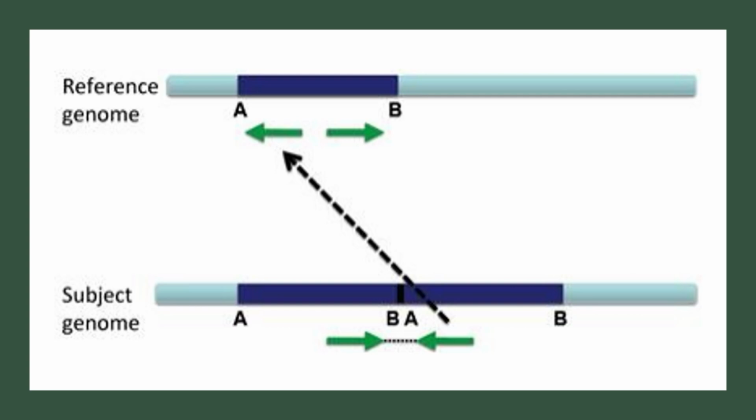Again, the arrows in the lower image indicate the forward and reverse reads, or read 1 and read 2, from paired end sequencing in a patient with a structural variant. This time, an ITD. The image at the top indicates how these reads are oriented when forced to map against the reference genome that does not contain an ITD. Even though paired reads always face each other, when mapped to the reference, they appear to be facing away. And this is because there is only one position A in the reference and only one position B, while in the subject, positions A and B are duplicated.